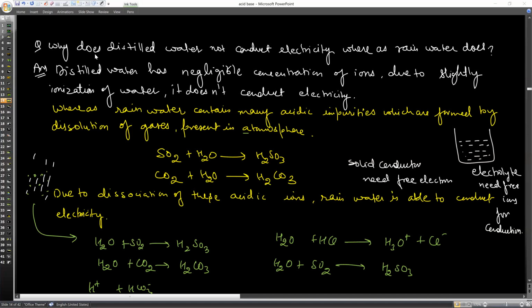Ions are responsible for the conduction of electricity in an electrolyte. Electrolyte means a liquid solution that can conduct electricity. Any solution that can conduct electricity is called an electrolyte. Ethanol and petrol cannot conduct electricity because they do not dissociate into ions. So we say they are not electrolytes. Electrolytes are those substances that can produce ions when added to liquids and conduct electricity.